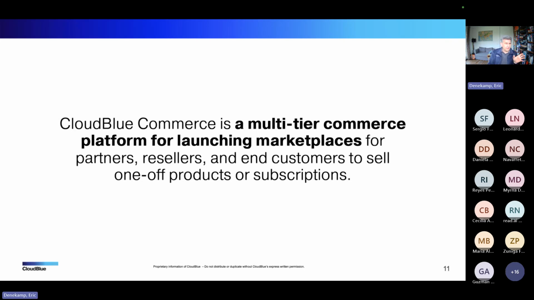And a key thing here is also marketplaces. Marketplace, for me at least, means that there is some kind of possibility of self-service. If I go to the market and I want to buy some tomatoes, or to the supermarket, it doesn't really matter, I go in there, take what I want, and go to the till and then pay at the end, right? I'm picking 5 tomatoes because I need 5 tomatoes. I'm not picking 16 tomatoes because that's the prepackaged thing. I take the 5 tomatoes. That's what our marketplace also allows you.